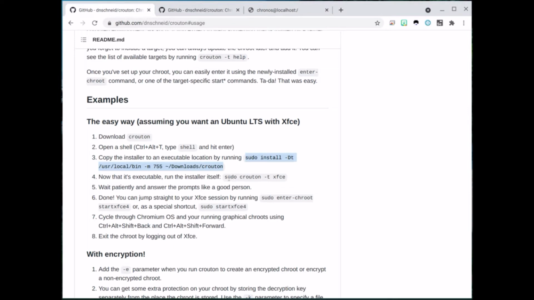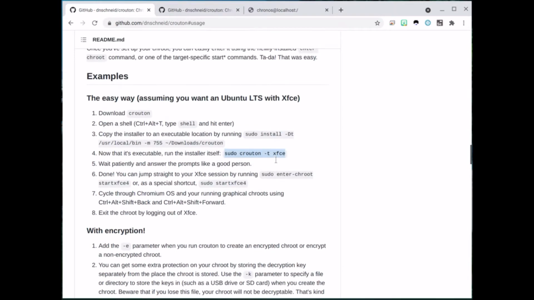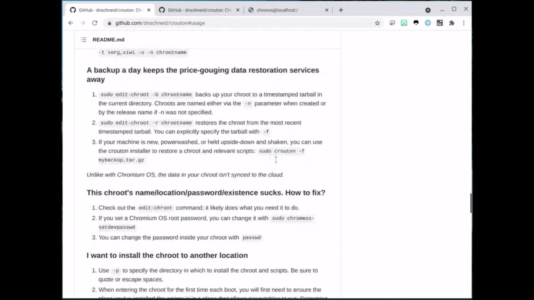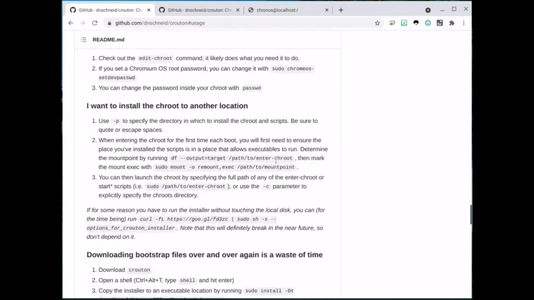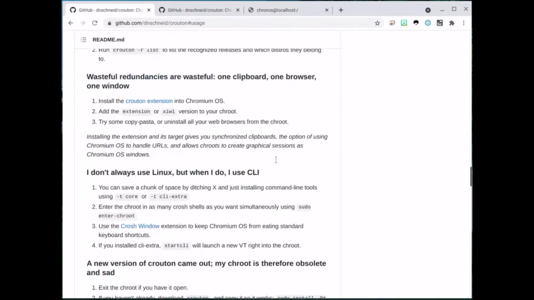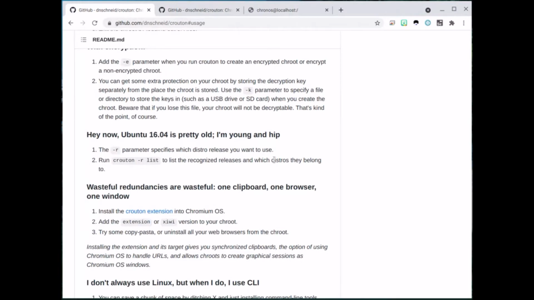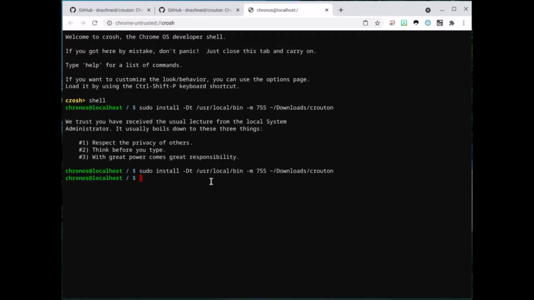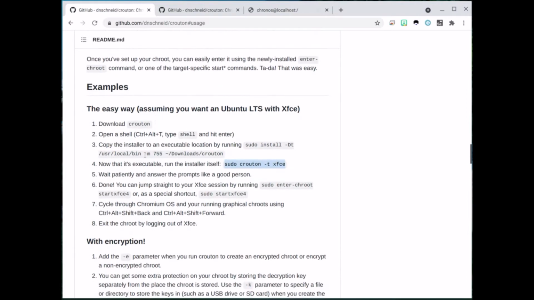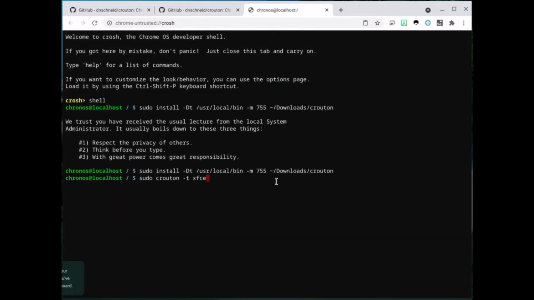And then finally, I'm going to run the installer. I'd like to remind you that when you run this command, you're installing Ubuntu 16.04. On the GitHub site for downloading Crouton, he mentions that very quickly. Ubuntu 16.04 is pretty old, so that's what you're installing as of 2022. Oh, sorry. Back to the line-by-line thing I'm trying to do. I need to run step four, which is just this command.